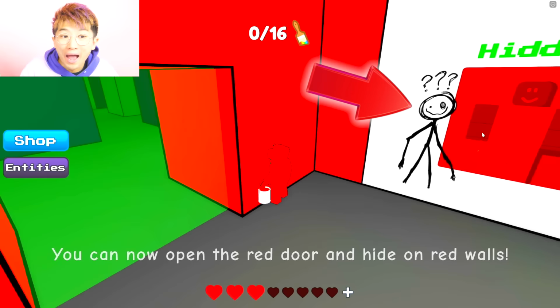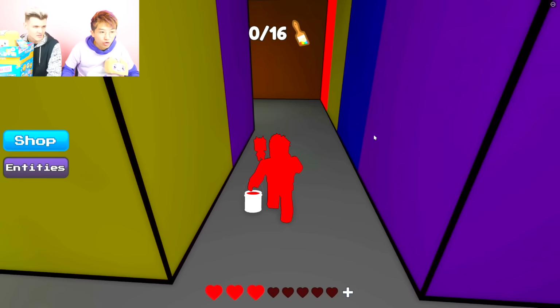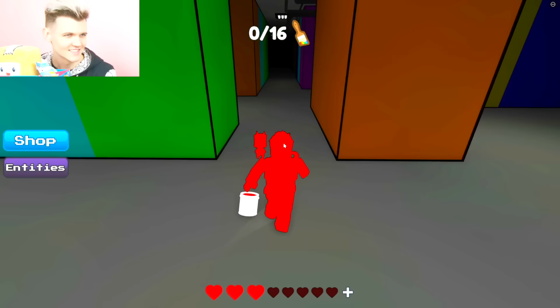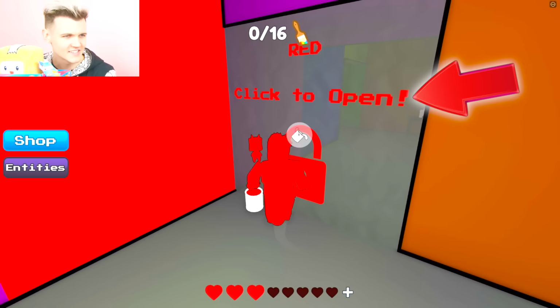Now guys, I gotta find the red door and use it. Where's the red door on the map, Adam? The red door is in the middle. Whoa, look at this, guys. There's like some pipes. There's like some new machines. This is awesome, and we have friends in the game. Nice, there it is. Okay, nice. Now, you find it and you go like this and you go in there.